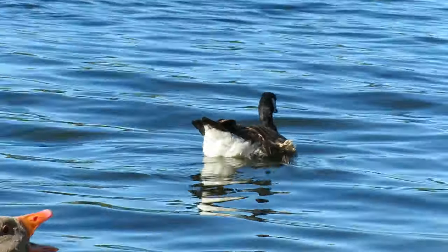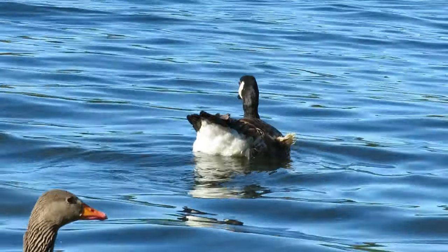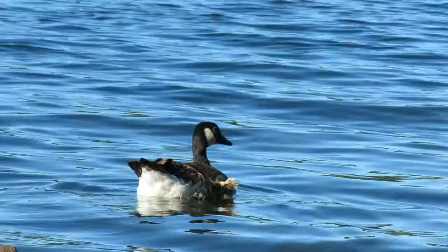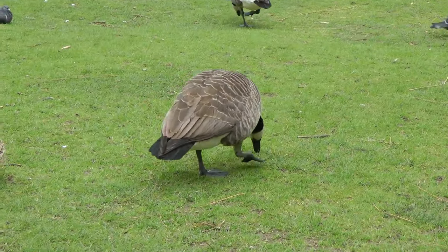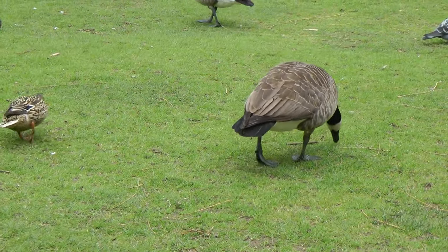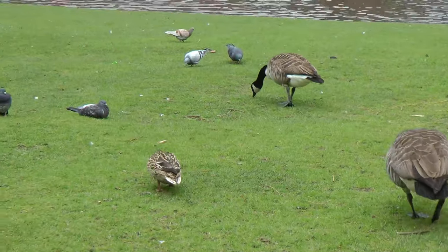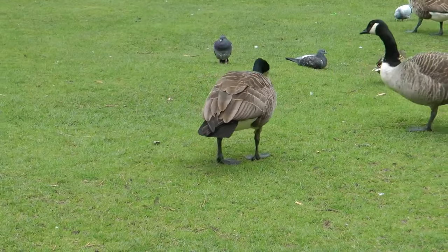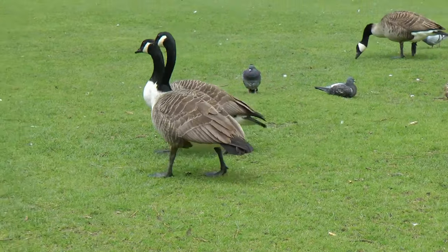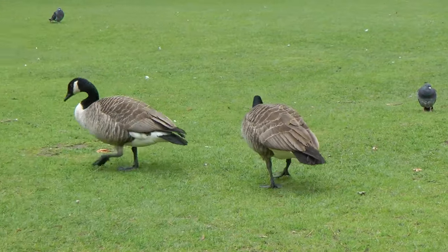In their native range, most Canada Geese used to be migratory, sometimes travelling thousands of miles each winter, but now they are predominantly resident. Birds in the UK do sometimes move to better feeding grounds in the winter, but they have no fixed migratory route, and it's thought that those in England never cross paths with the birds in France just 26 miles away.